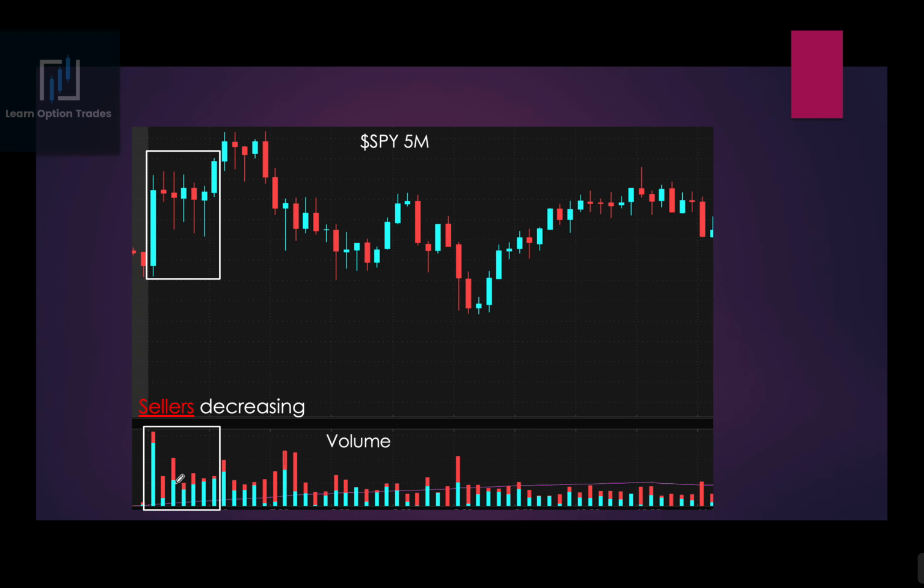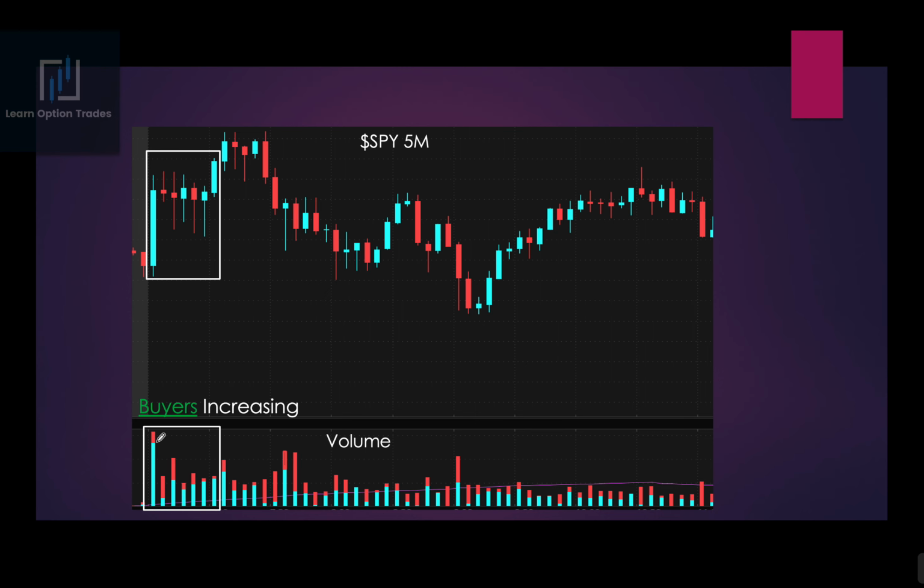On the next couple bars, you can see that sellers are here. Buyers did step back in again right here on the second candle bar. Look at these candles, guys. There's a lot of action going on, which is why you got to pull up and understand candlesticks. So not only are sellers decreasing, but buyers are increasing here. And why am I making that statement? Well, I have a cheat sheet on, so it makes it easier for me to make that statement.